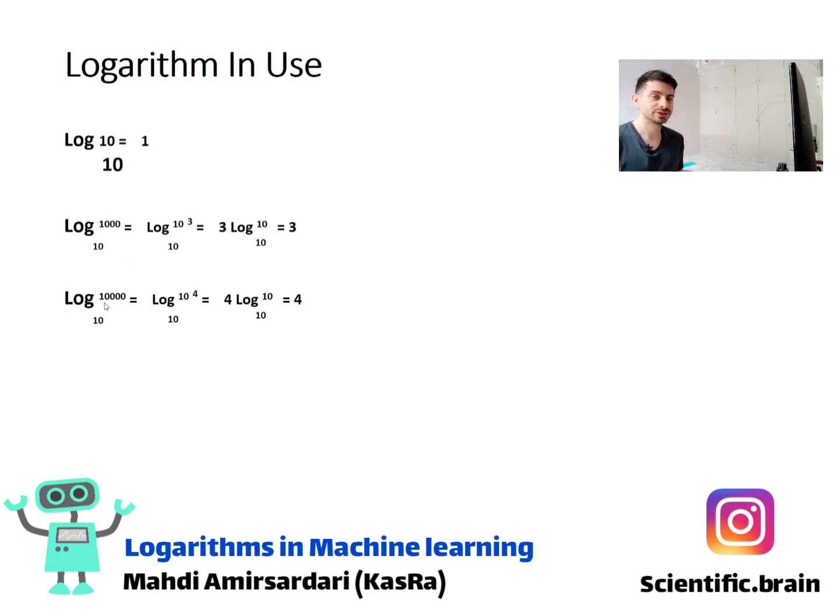And the log function of 10,000 with base of 10 is equal to 4, because 10 is multiplied 4 times by itself to achieve 10,000. If you look here, you will see that these big numbers, 1000 and 10,000, are indicated in another way. So when we get the log function of them, it means that we can illustrate these big numbers in a smaller way. We just want to know how we can use them in machine learning and how we can pre-process our data using the logarithm.